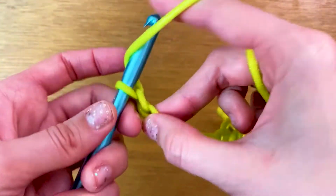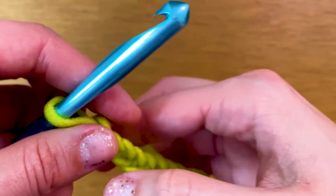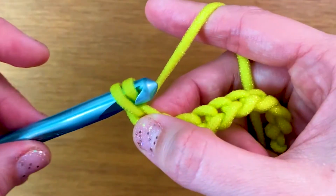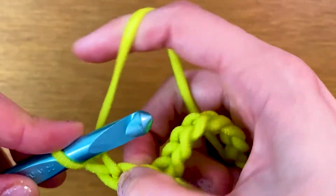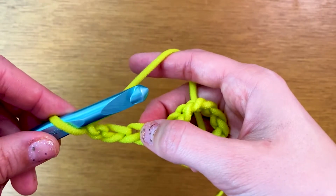Anyway, once you've got 10 chain stitches in your foundation row, you will want to work your first turning chain by adding 3 chain stitches to your row. That's 1, 2, and 3. Remember, the loop on your hook does not count as a stitch.